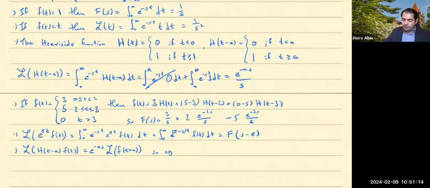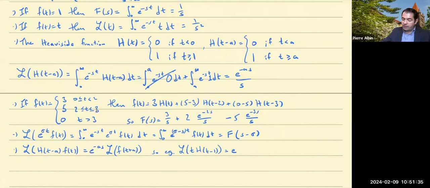A similar useful formula: if you take your initial function and multiply it by a Heaviside function, then you end up with e to the minus a s times the Laplace transform of the function f shifted. For example, the Laplace transform of t times the Heaviside function of t minus 1 — a switch where you do nothing until time one and then start forcing with t — equals e to the minus s times the Laplace transform of t plus 1. Using linearity we could write this as 1 over s squared times e to the minus s plus 1 over s times e to the minus s.